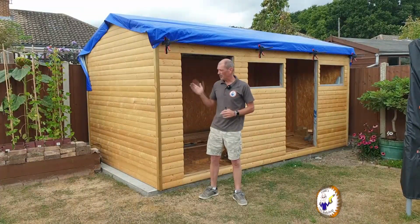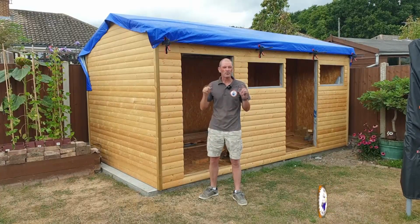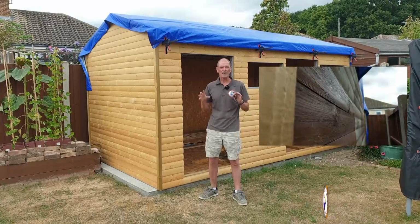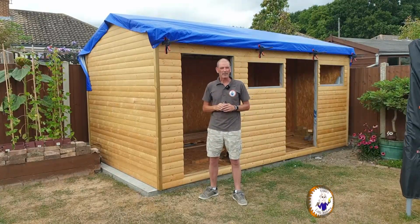Right, so that's about it. The membrane's on, all of the cladding's on. All I've got to do now is put some screws in the cladding. At the moment, it's just held in with brad nails. The back and the sides have been clad using the old cladding off of the old shed. What we're going to do now is move on to the roof, but that's going to be for another video.